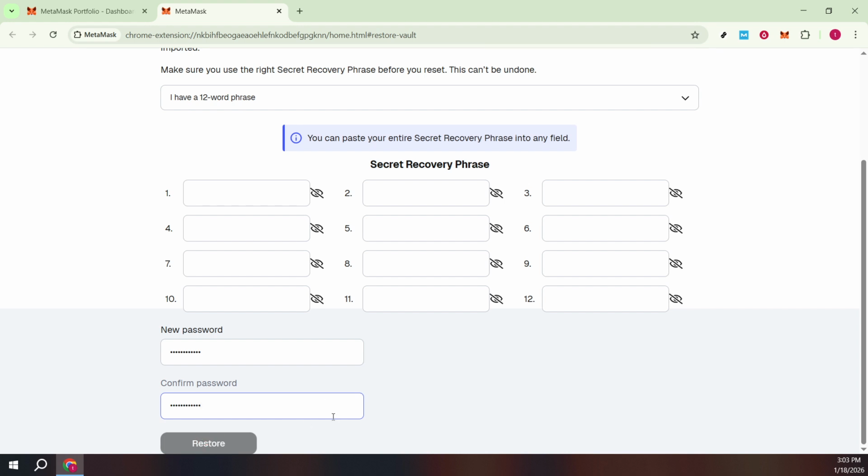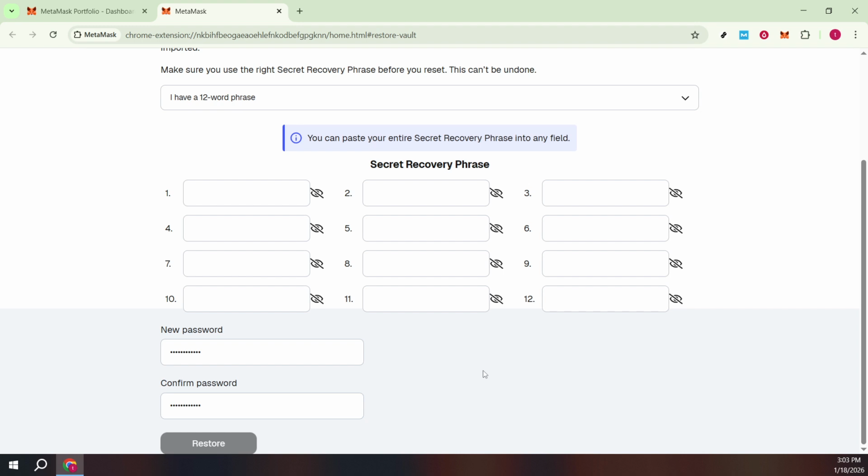Balances may take a short time to update, and some assets or networks might not appear immediately. That's normal. They're tied to your addresses, and you can view them as the wallet finishes syncing or after you select the appropriate network. If any tokens don't display right away, they can be added later by selecting them from MetaMask's token list.